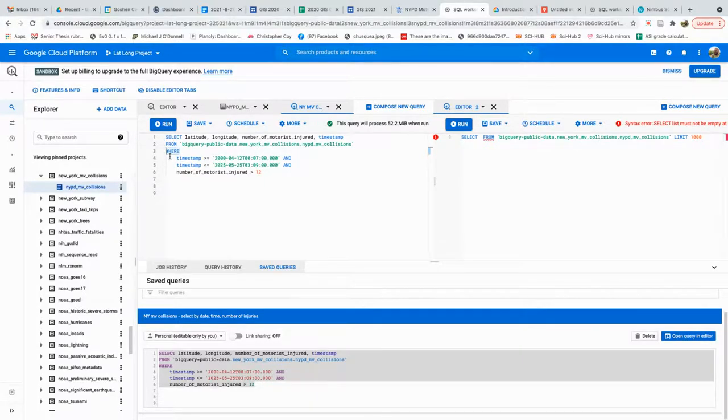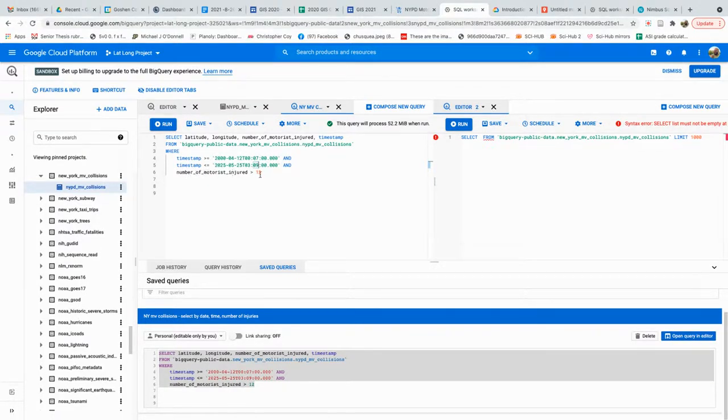And so I only want injuries that happen between 7 in the morning and 9 in the morning. And I just put an arbitrary date that's way before the earliest injury in the data set, and then I put a date into the future. So I know that I'm catching everything, but I only want stuff during morning rush hour between 7 and 9.